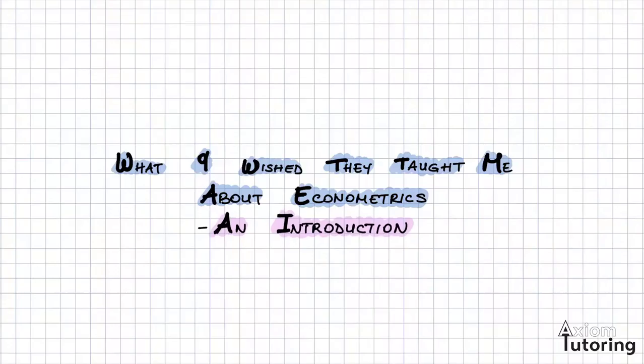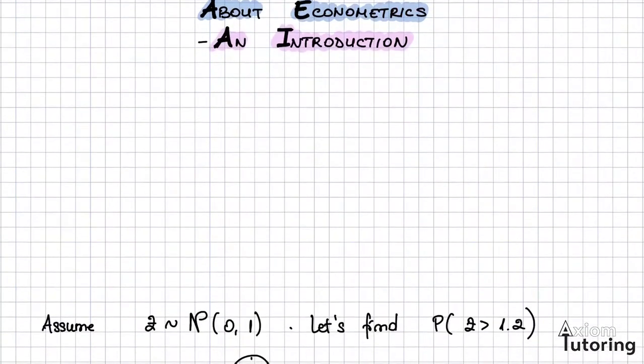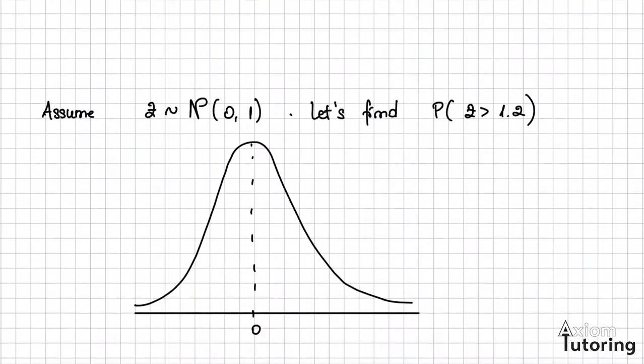We're going to use the same example across 3 different videos because I also want to show you exactly how the information that we learned on the CDF translates into the tables to make your life a little bit easier. So for this video and the next two, we're going to solve this problem where we assume that we have Z with a standard normal distribution (0, 1), and we want to find the probability that Z is bigger than 1.2.